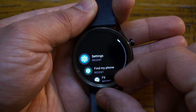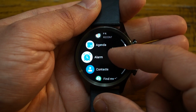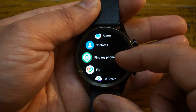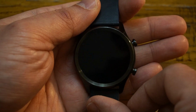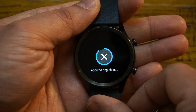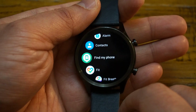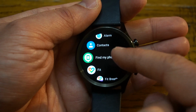Now by pressing this power button, which is also a multifunctional button, you can access the applications installed within the smartwatch, starting with the agenda, alarms, and contacts, which will be connected with your mobile phone. Find your phone option is available too. By clicking on it, you're going to launch it, and it will straight away ring on your mobile phone. That's how easy and straightforward it is to find your mobile.